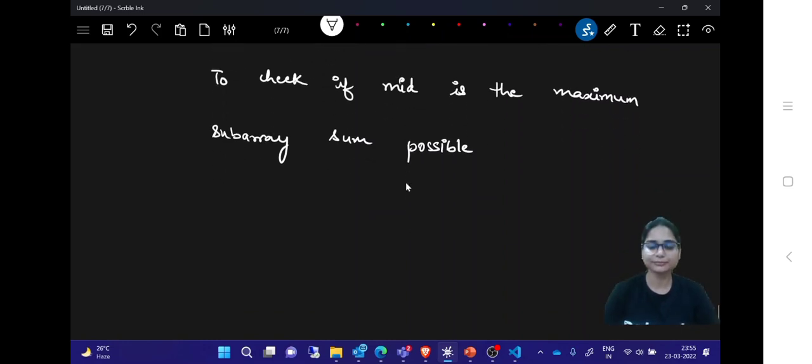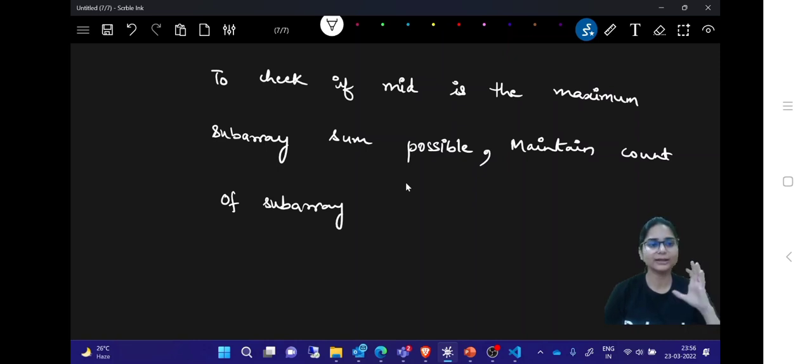Okay, so just maintain count of sub array. And when we are going to maintain a count of that, we just have to, when we are going to include the sub array.